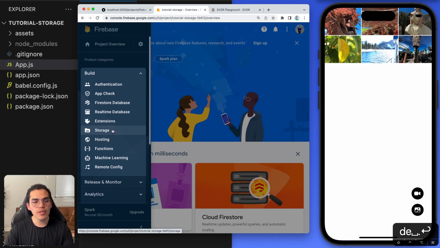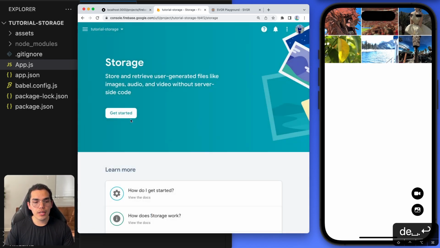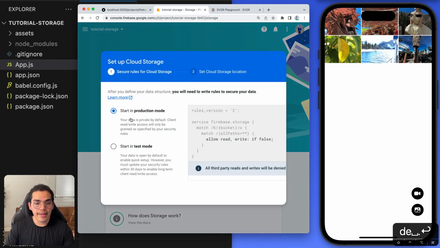So for this tutorial, I'm gonna be using storage. And for storage, we just need to select storage and then get started. And here, if you are going to have this project already working in production, you need to select production mode and set some rules here so no one is going to hack you.